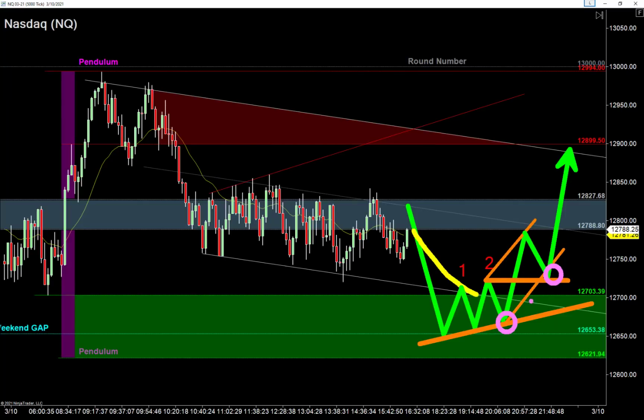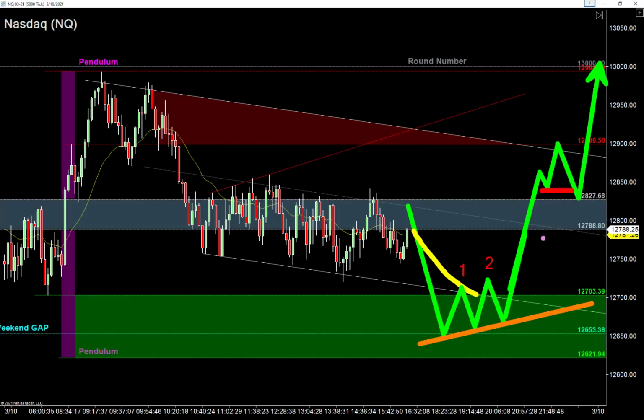It's a failure into a first pullback combination. Okay, and these will oftentimes really rip. Let's say it does rip, right? If it really races higher, that's where traps come into play. Because remember, at this point now, this thing could really rip, right? It runs down. The bears try once, try twice. We're buying the stops. We're using those bear stop losses as fuel. The market races higher. You don't get that pullback right away, and what do you do? You don't chase after it. You wait for a trap. Okay, so just keep it in mind if we get that deep pullback here.